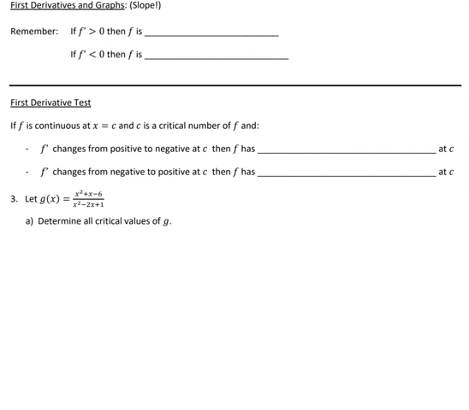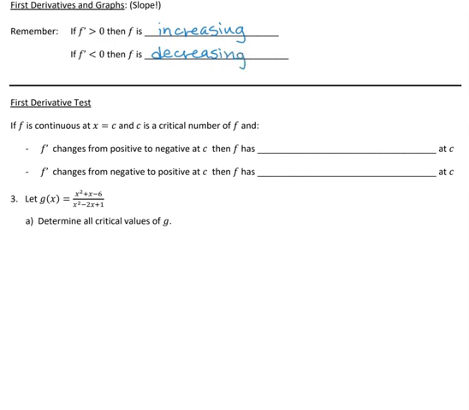All right, let's summarize what we've decided our first derivative test is going to look like, and then let's try it again on a little bit messier function. So first thing, a reminder, derivatives and slopes are very closely related. So we know that if f prime is positive, then f is increasing. Positive slope means increasing function, and we know that if f prime is negative, then f is decreasing.